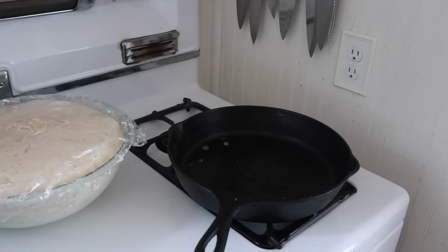So today was a huge food prep day. I don't normally make jam, sauerkraut, and yogurt, and bread all in one day. They're things I do make regularly in my kitchen, but not normally in one day. But it's really nice when you get things like that done, because then you reap the benefits of it just days and weeks and months ahead, depending on what kind of thing it is.